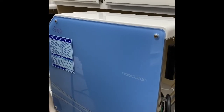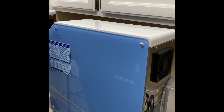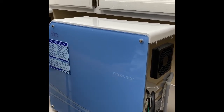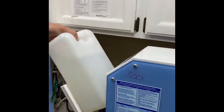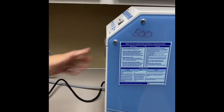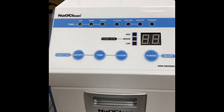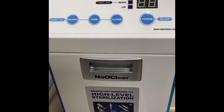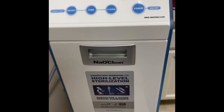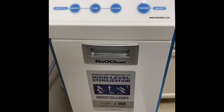This machine has an electrode inside it. A lot of people ask me what the biggest thing that could go wrong is — the electrode. It was built for about 10,000 hours of use, and that's 10,000 hours of constant use. You're not going to be running it day in and day out, but it'll produce about a gallon a minute. There's an on/off switch and also a clean button. About once a month, press the clean button and run the water through it for about 90 seconds. The machine will shut off automatically after five minutes. After that, you can turn it back on and start creating solution again.